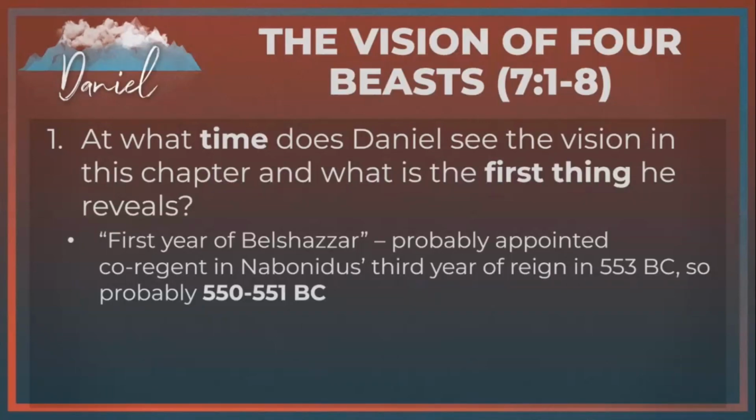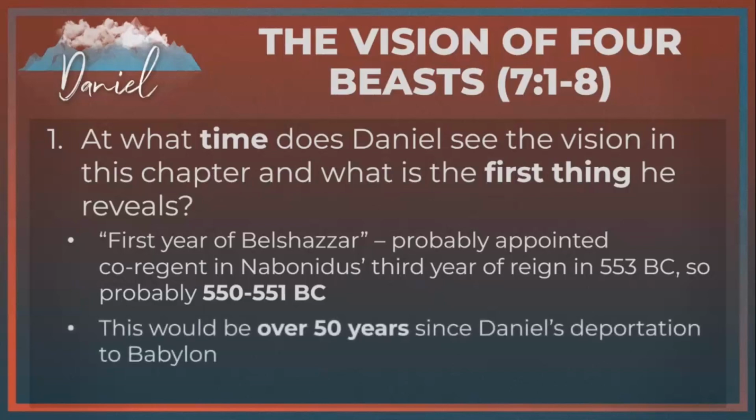That doesn't really give us a whole lot of context, except if this is going on during Babylonian captivity time still, Babylonian Empire, we would probably expect to see some Babylonian imagery in these visions, right? That would seem to make sense, right? And if this is helpful, this is over 50 years since Daniel's deportation to Babylon. He's not new at this. He was back interpreting in Daniel chapter 2, where he saw a very similar vision much earlier than this. So this is not a new picture for Daniel, but at the same time, it's also very terrifying. He knows the answer in some ways, but also needs that reinforcing, we'll see later on.